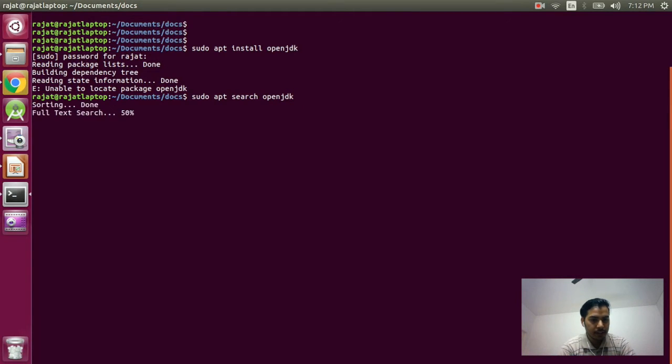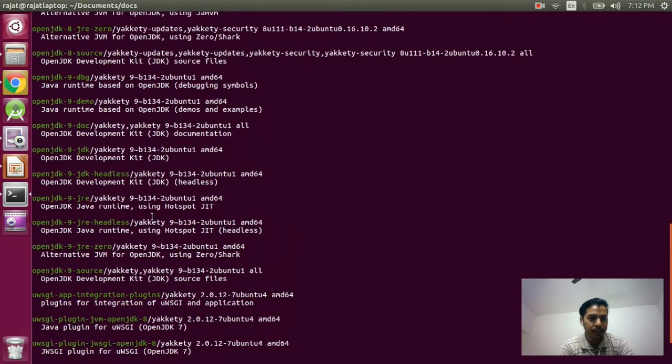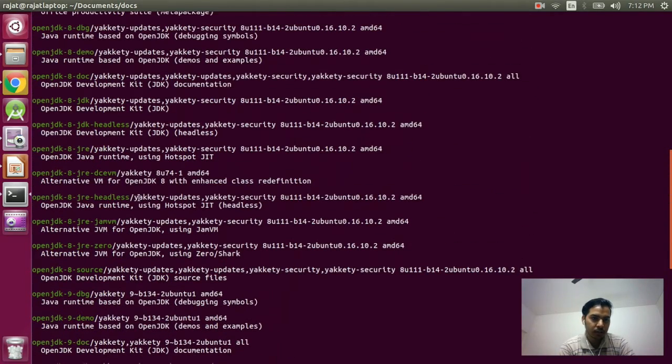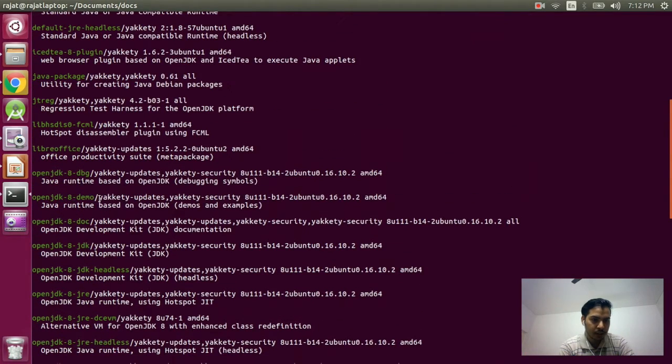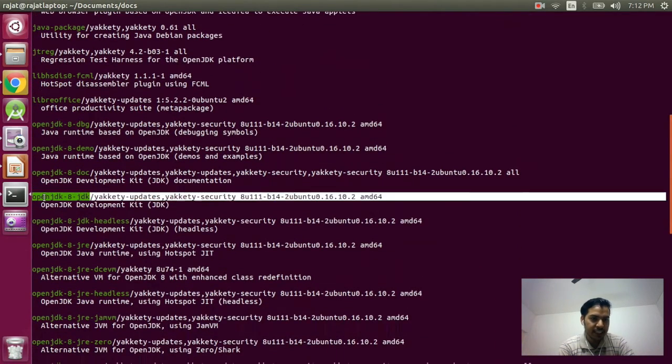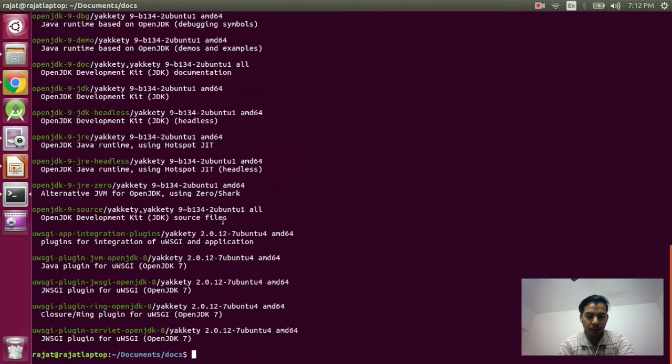Okay, so these are all the implementations present on Ubuntu's app store, which we can install. As you can see here, OpenJDK-8-JDK is present. So we are going to install this one. Now if you press the up arrow key, you can scroll through the previous commands.